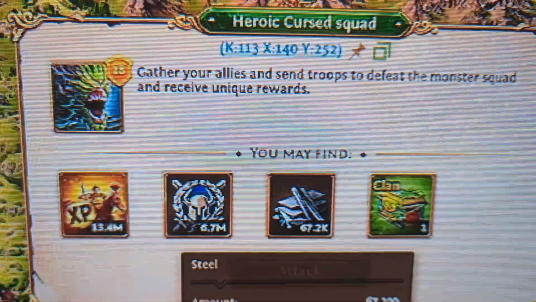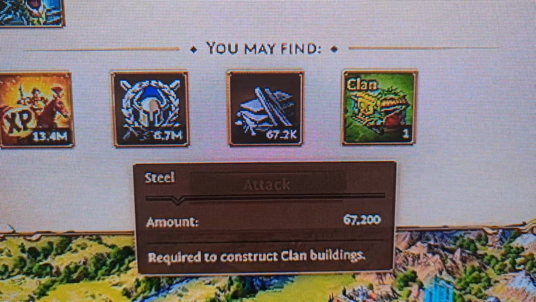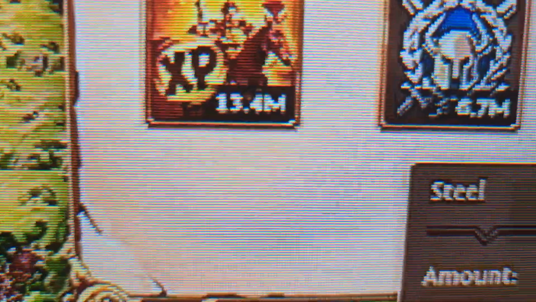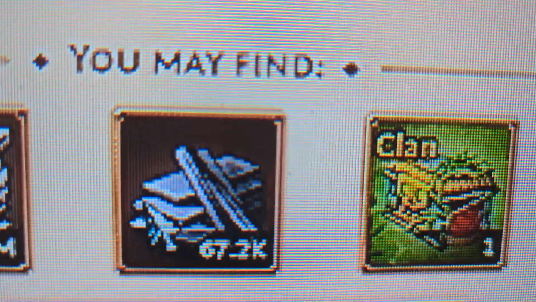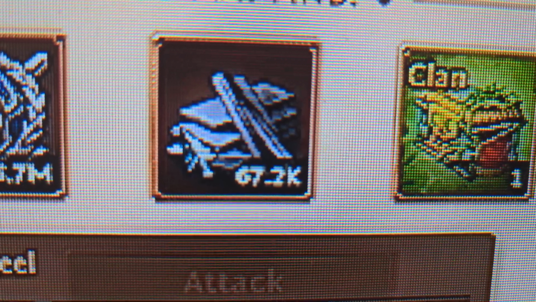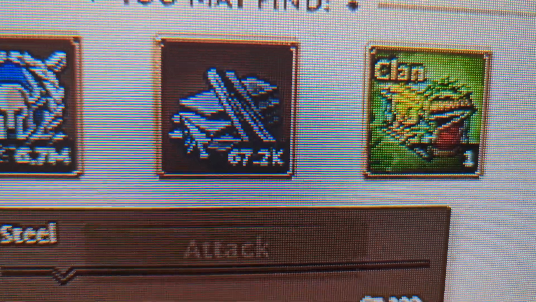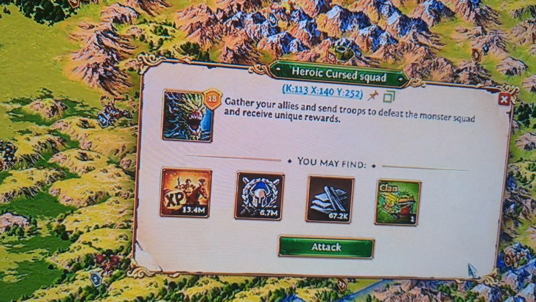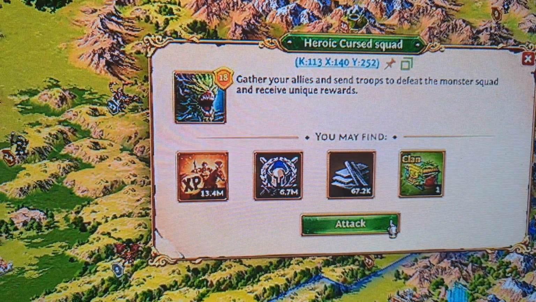The reason why you fight heroics, especially when you get higher up, is not because of the valor. It's not because of the XP. It's because of what exactly it gives the clan. This is going to give the clan the raw materials in order to help them build buildings. So it's steel. So I'm going to click attack.